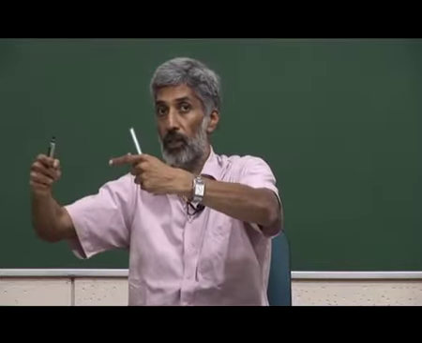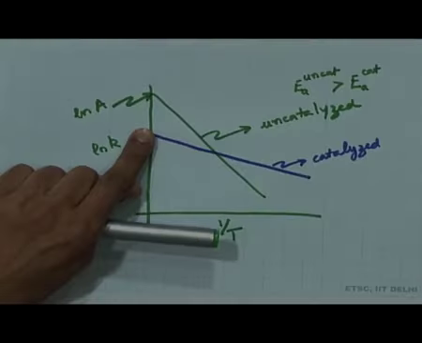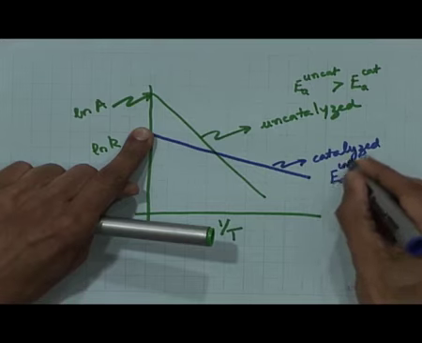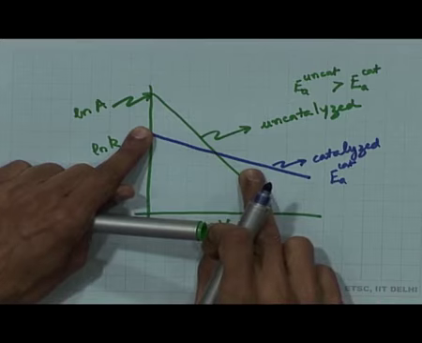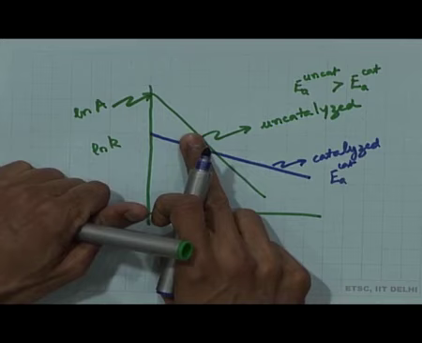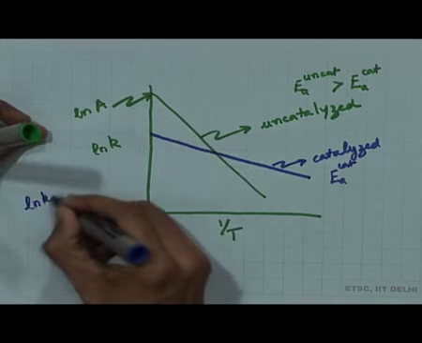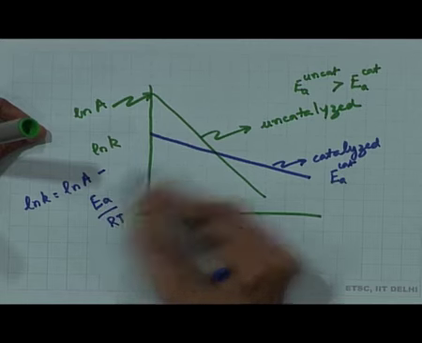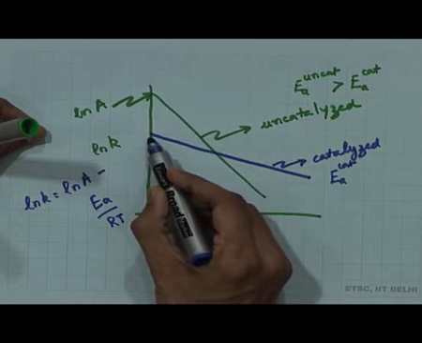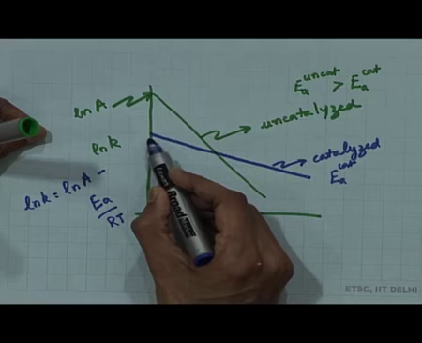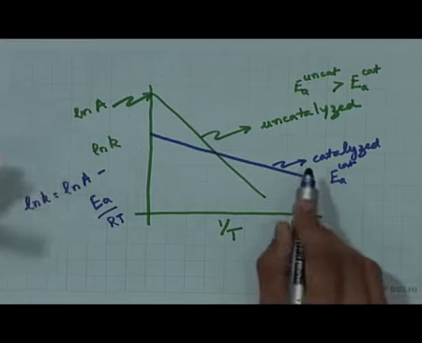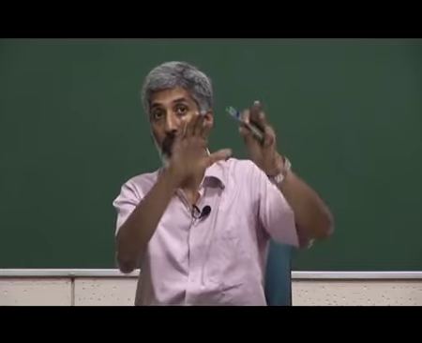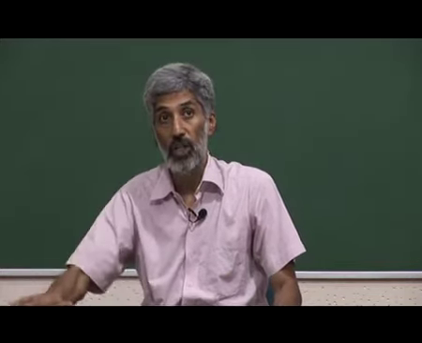So, there are two counteracting things. The heterogeneously catalyzed reaction has a smaller number of collisions, but it also has a smaller EA. And this is again a little bit counterintuitive. The slope is lower for the catalyzed reaction, the slope is higher for the uncatalyzed reaction, right. ln k is equal to ln A minus EA over RT. So, the number of collisions is fewer in the catalyzed reaction, but EA is also smaller. So, if you want the catalyzed reaction to actually work faster than the uncatalyzed reaction, you have to compensate for the decrease in the number of collisions by seeing a larger decrease in the EA.